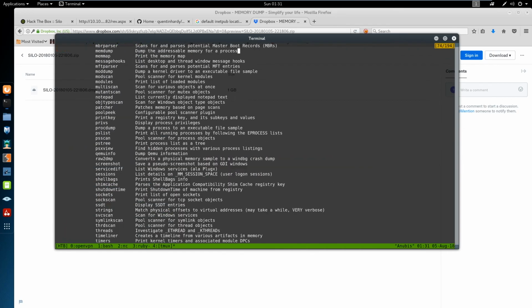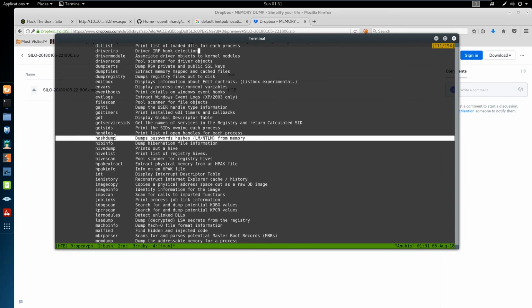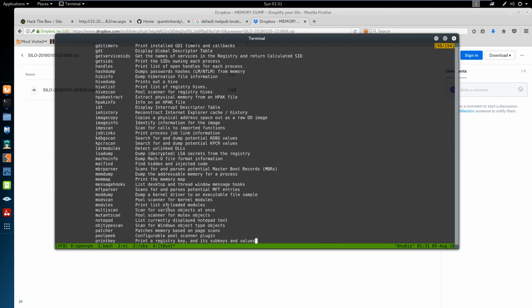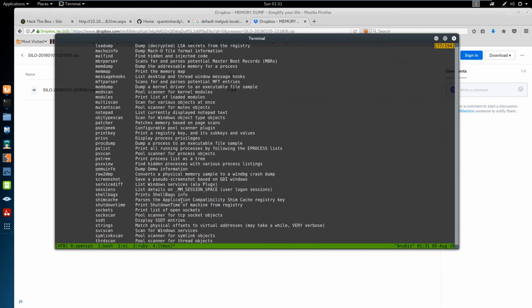So let's look through here. The first thing that jumped out at me when I first ran this was hashdump, but what we need for that is a profile. So I believe there's something in here that helps us find out the profile.